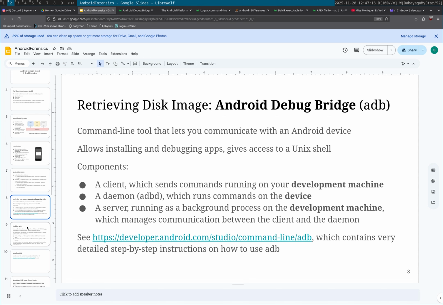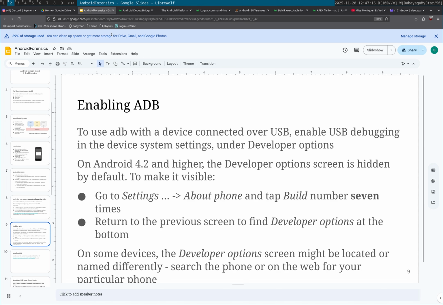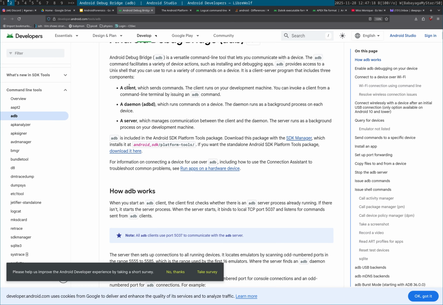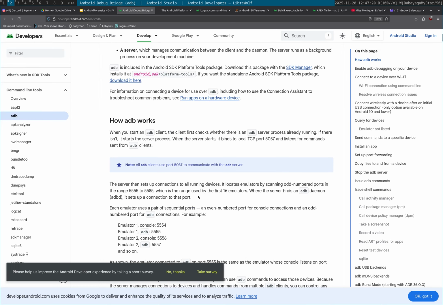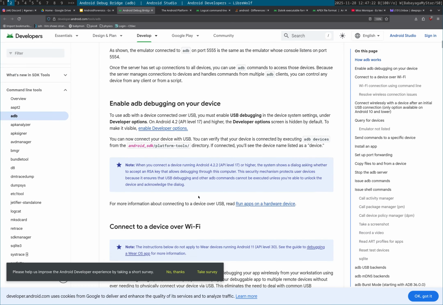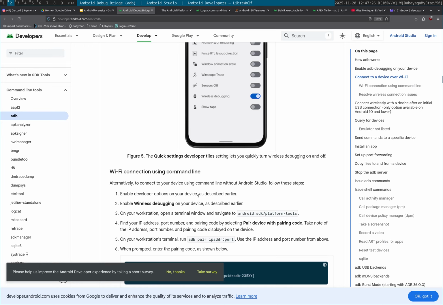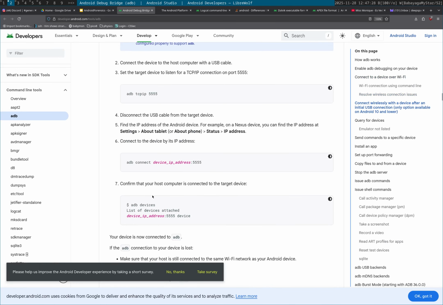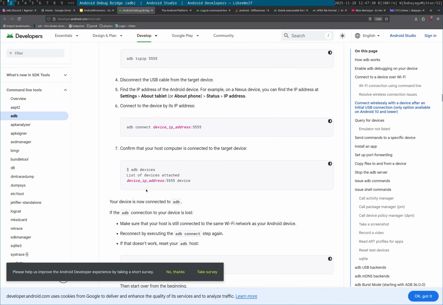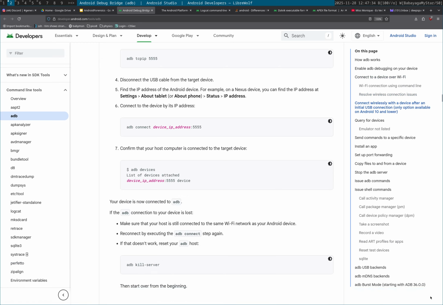So once you do that, you will be able to connect the phone and do things like, going back to the documentation here, list packages. Let's get an idea of some commands here. You might do adb devices. It will show you all the devices here.